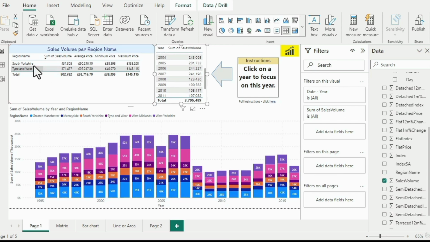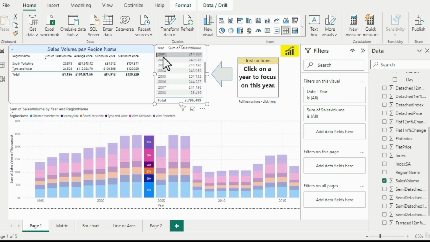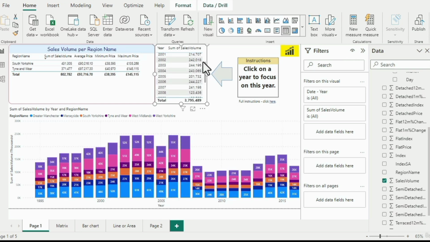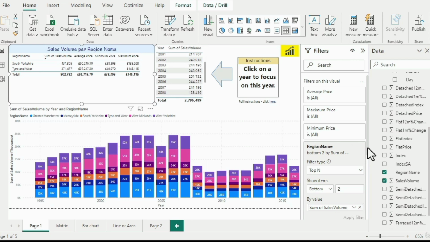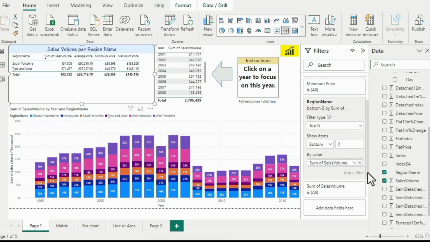So we've got South Yorkshire and Tyne and Wear, but then it becomes Merseyside and Tyne and Wear. So it is quite useful to be able to say I don't want very determinative items. I want it to be based on the context of other things.